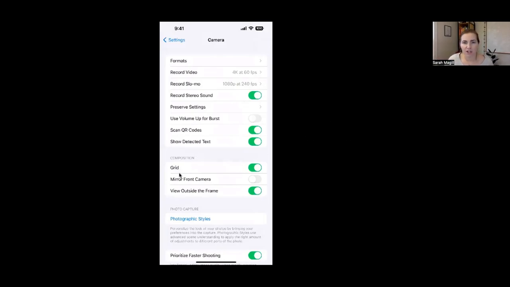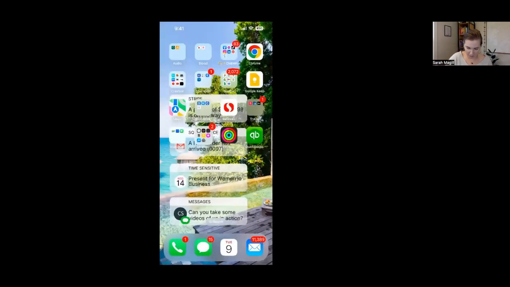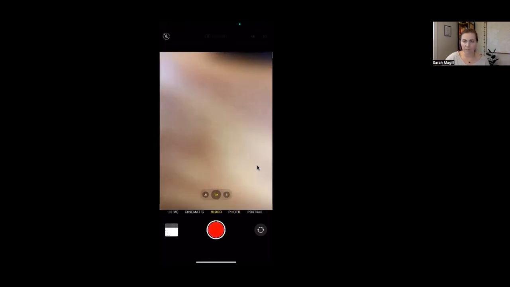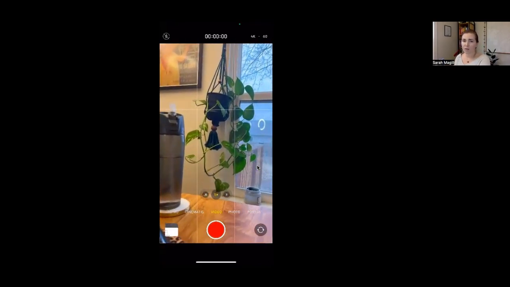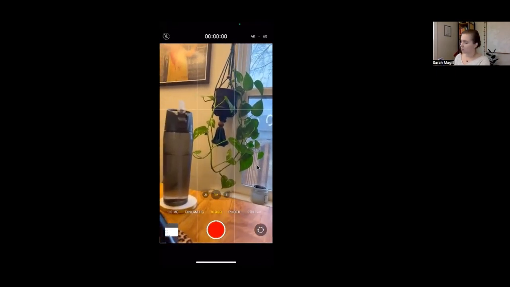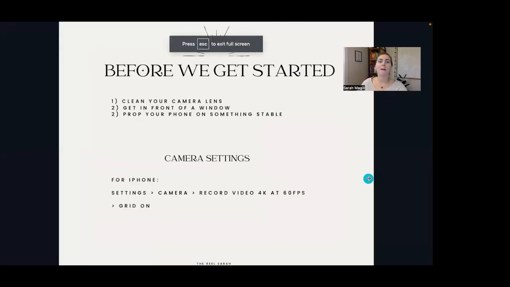And you'll see down here on composition, I like to have the grid on, and this helps me line up my shots better. I typically don't like my shots to be perfectly centered. I think it's more interesting to use the rule of thirds, and by having the grid on, it helps me do that. I'll show you what that looks like. That was the camera grid on. So let's say I'm going to take a video. See that grid? This is just my office right now, so it's nothing too aesthetic, but it just helps me line up the shot better, knowing that it's divided into thirds. Also, if I am recording in the camera app, it's a great reference to make sure that if I'm recording multiple posts, then they're all lined up perfect. Okay, here we are back at our camera settings.